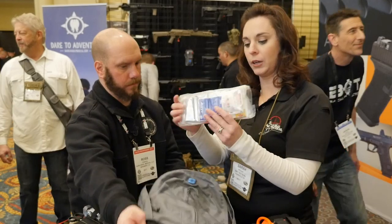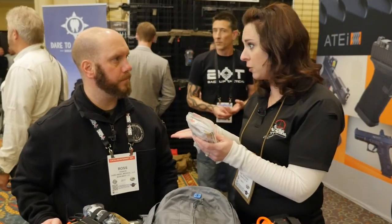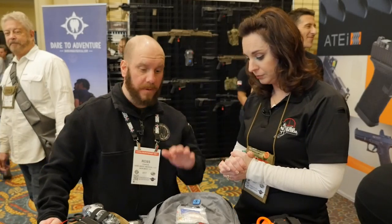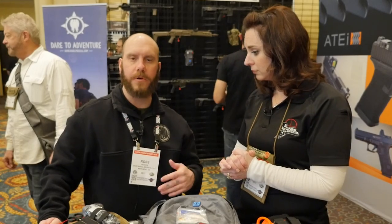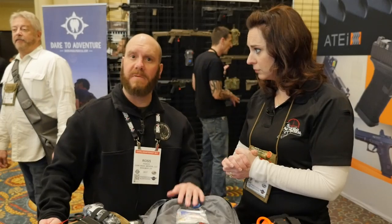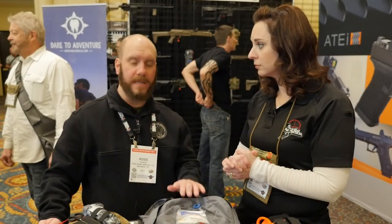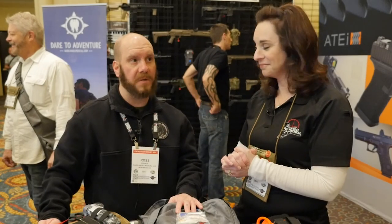This here is something very unique because it's sterile — it's sealed. If this is opened and someone has to use one of our products, with any of our kits — whether it's the Adventure Kit, our Pocket Dark Mini, the St. Mike's bag — if someone uses one of our products, we just ask that they provide some type of documentation, whether it's a police report, an ambulance report, a newspaper clipping — something that shows they used this kit. And we will gladly replace all the components that were used for free.